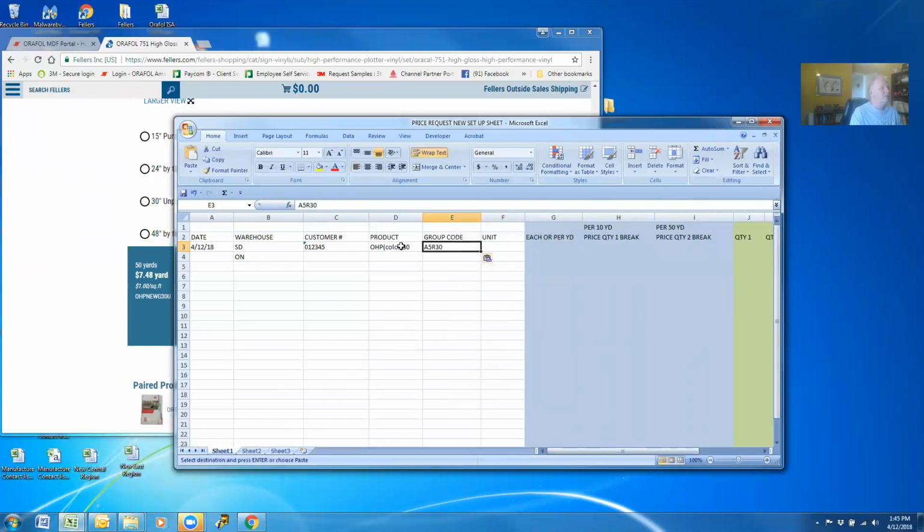Now you did notice on what was from Janet that she had some of them just the product code and some of them just the group code. I prefer that we do both, product code and group code, that way I know what's going on in case I need to get back into it. If I just see a group code, I know what the group code is on a lot of things. Unfortunately, not everybody does.